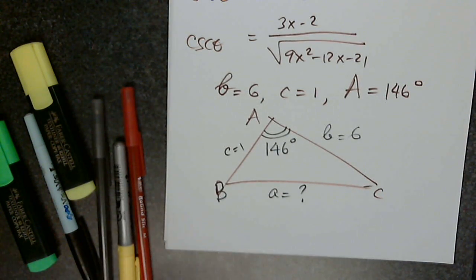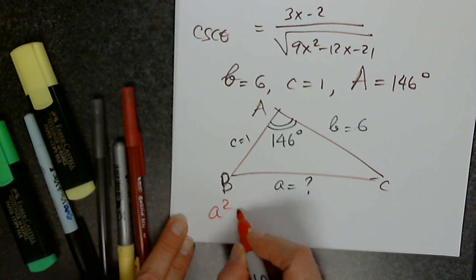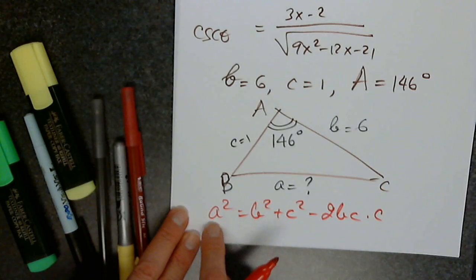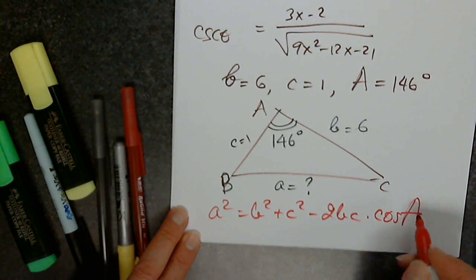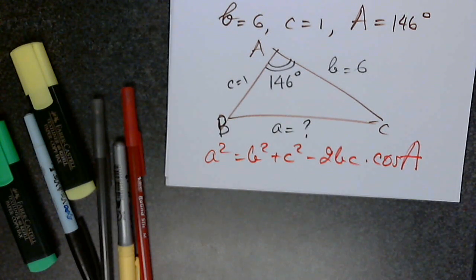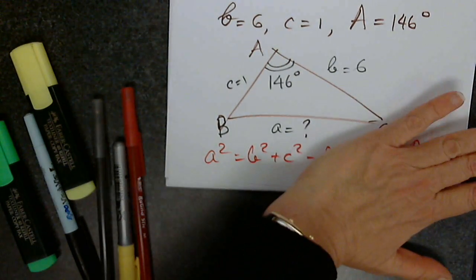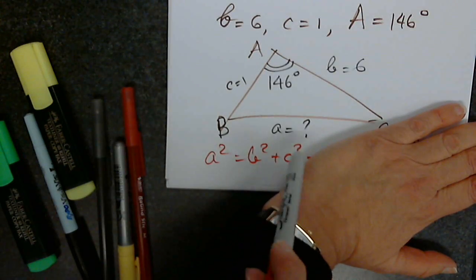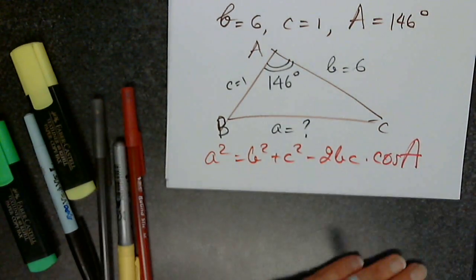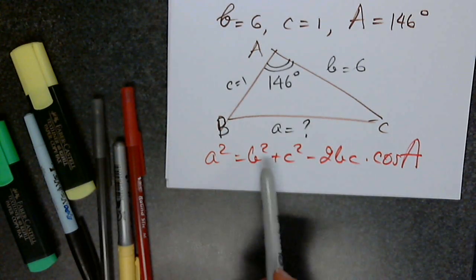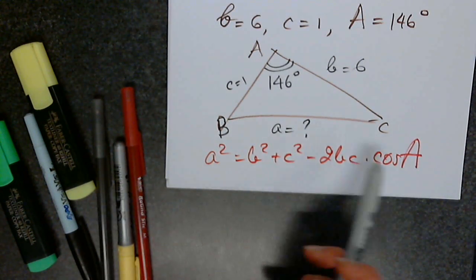So let's write the formula first, law of cosines. A squared equals b squared plus c squared minus 2bc, remember, cosine A. Is that really given on some test? If you don't remember, let me know. But this is the Pythagorean Theorem. If you just remember, one side squared is the sum of the squares of the other two. But since this is not a right triangle, I have to subtract 2bc, 2 times b times c, times cosine A.